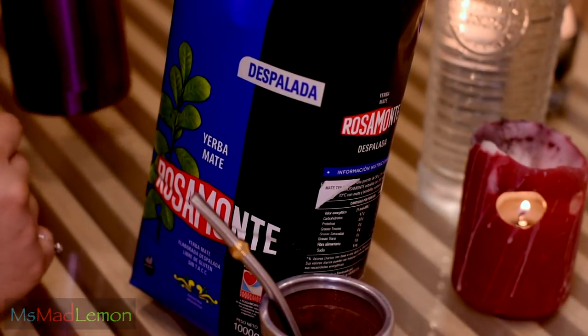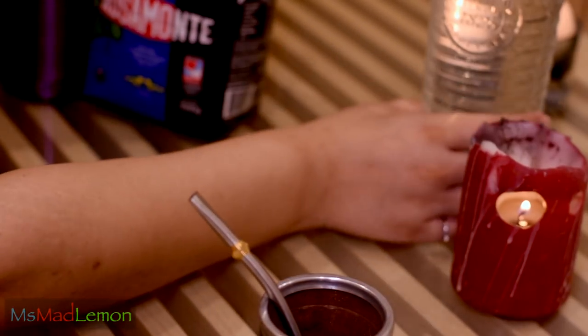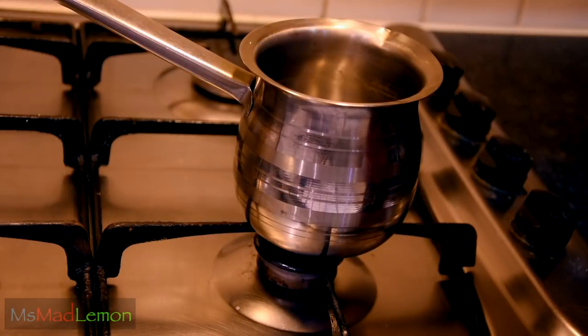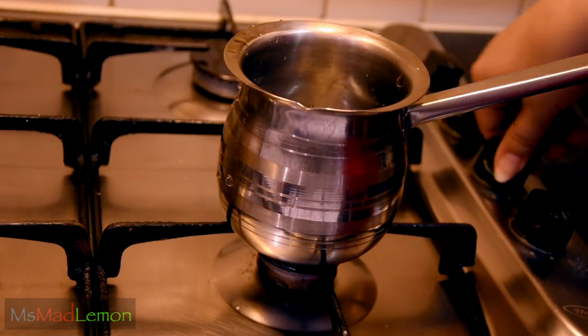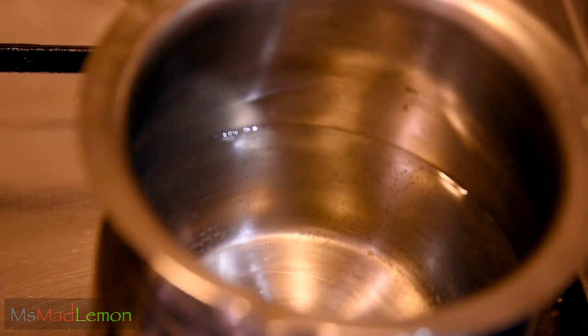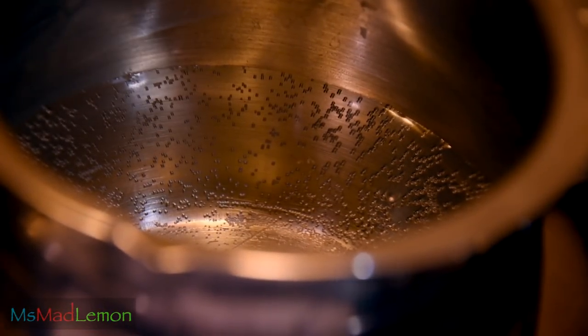As well as the thermos, you also need some cold water. So here we have the cold water and I'll show you exactly the process. I'll take you to the stove and show you exactly what point to heat it up. With yerba mate, we're not supposed to boil the water completely because we want to preserve the nutrients - boiling will destroy them. So we heat the water up to about 82 degrees. I don't have a thermometer, so a rule of thumb is when you start seeing the tiddly little bubbles, you stop - because it'll start to boil and you don't want that.